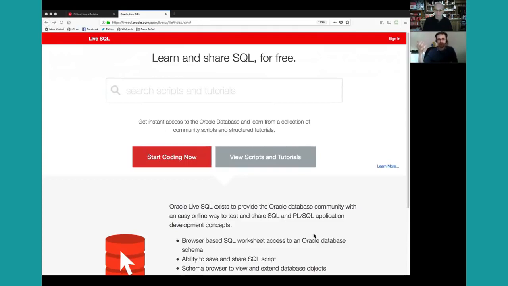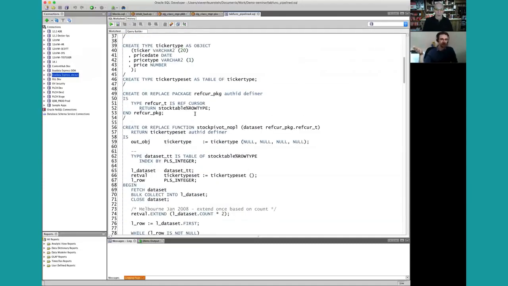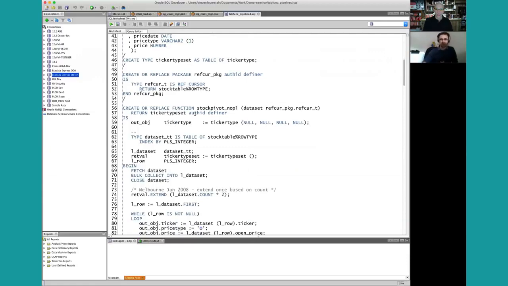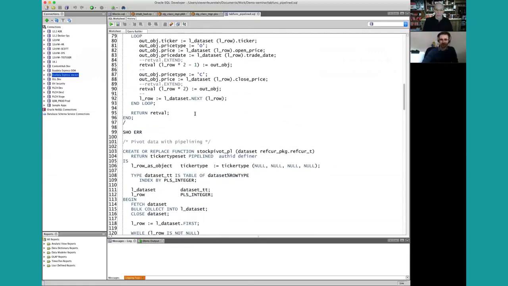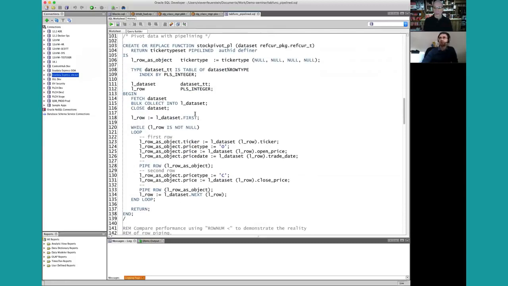Whereas if you write a pipelined table function, you're writing your own code, which is unlikely to be faster than the years and years of optimization that have gone into SQL and the Oracle database. That said, there will be situations where you've got a specific user requirement where you want to pass data out, and in that case, it can be better.